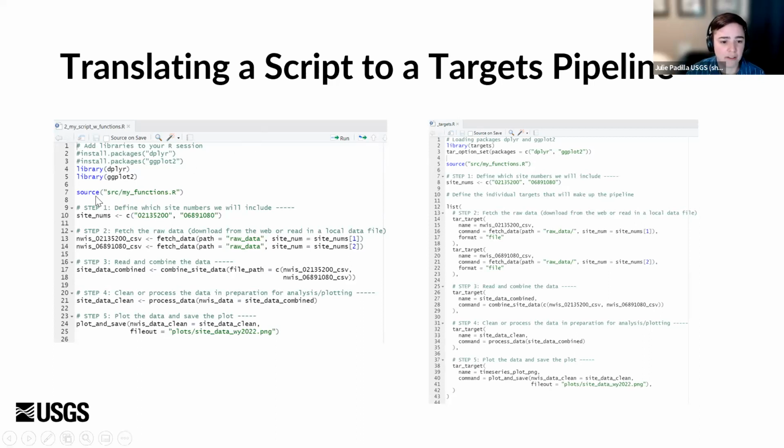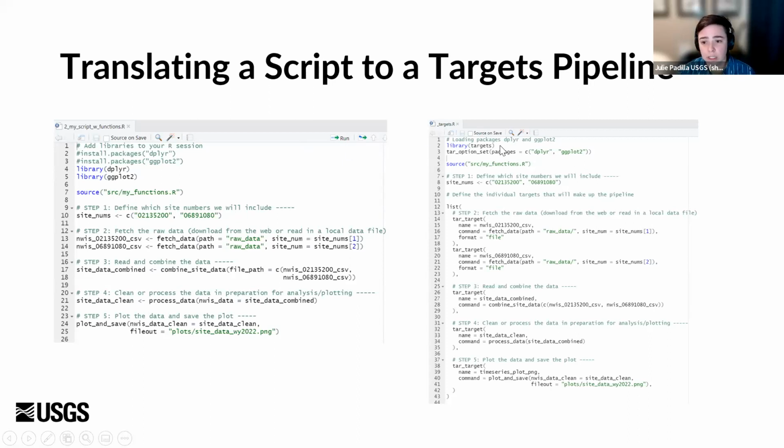But you can see components of the tiers of reproducibility in here. You can see that I have my functions stored away in a different location than my script. You can see that I've written a few custom functions to access my data, combine it together, and then process it, and ultimately create and save a plot. And then we have the exact same thing on the right.